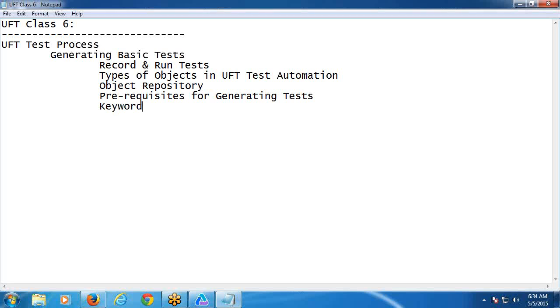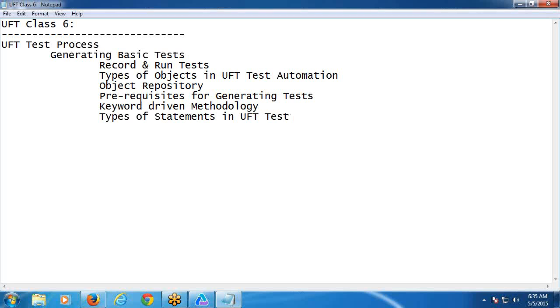Next, keyword driven methodology. Don't confuse. Keyword driven framework is different. Keyword driven methodology is different. Next, types of statements in UFT test.